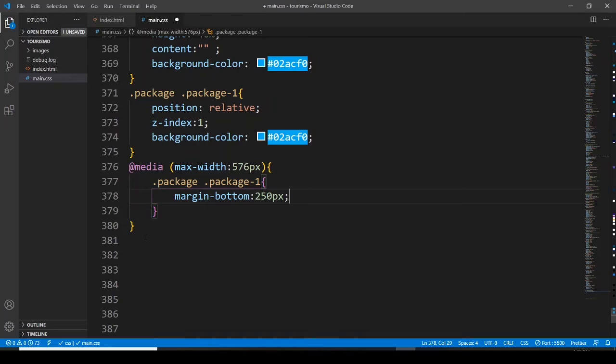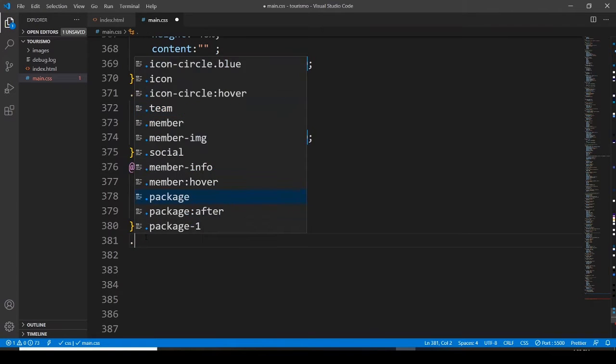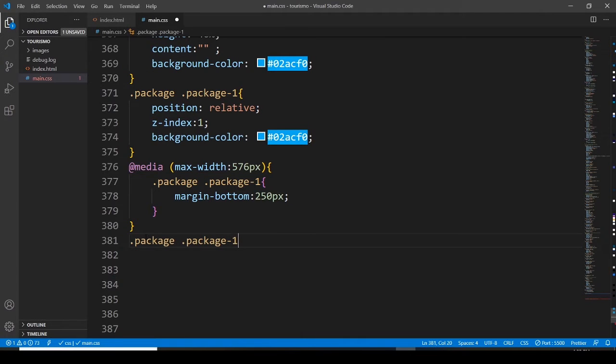And let's go with the package, the same selector. Actually, I have selected it. Let me paste it here, and then I want to go with package text. For the package text, the position is going to be absolute.